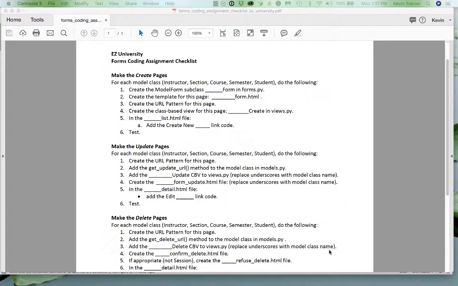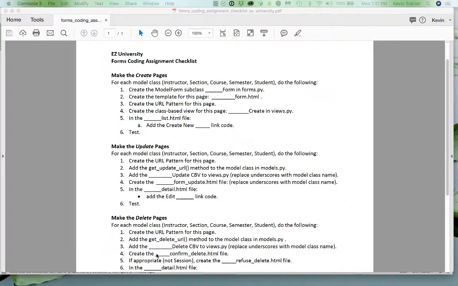And there's a lot of stuff to remember here. As you can see, each of these things takes about 6 steps. I thought this would be a great time for us to have a cheat sheet or a checklist to make sure as we're going through them that we don't forget to do some part. Generally, if we forget to do some part, we find out pretty quickly because it doesn't work, but this will help you to concentrate on it. The approach I'm going to take is one I've taken in the past. In the tutorial, I'm going to show you the task being done for the instructor and for the section, and then I'm going to leave you to do the course, the semester, and the student. We're going to do that for all three of these parts.